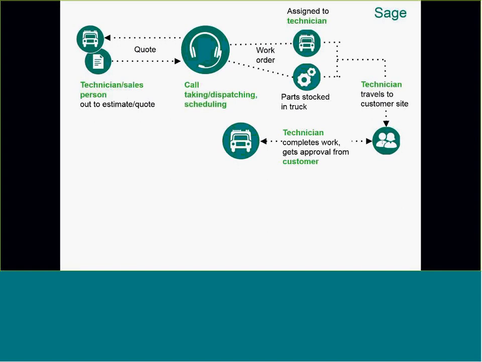And as they go to the work, they sign in. And again, we're geostamping where they start, where they end, so you can make sure that they're actually at the site and not at the Starbucks down the street. They fill in all the work or just verify the work that was told to them on the work ticket. And then the customer signs off on it and says, here it is. Now, if you don't work with customers typically, you just go out and do the work. You can also make that signature be a technician signature capture or both.